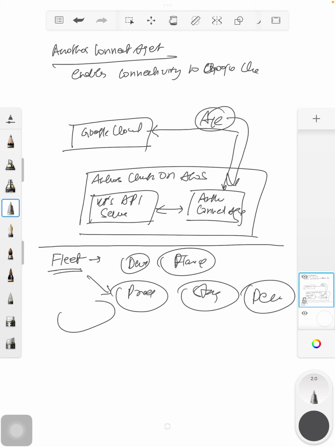We have an engineering team, suppose, that is building new code day by day, and now each of them has their own cluster.